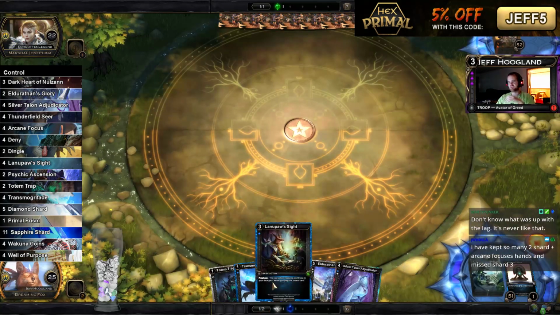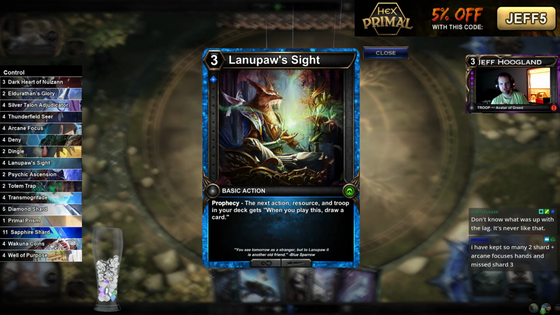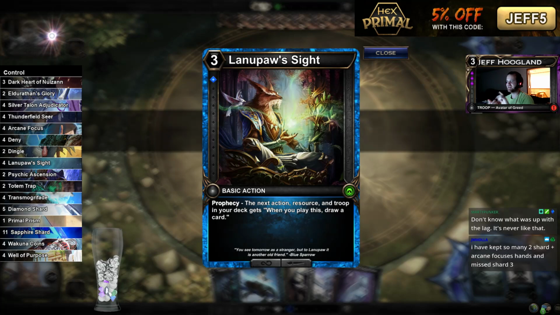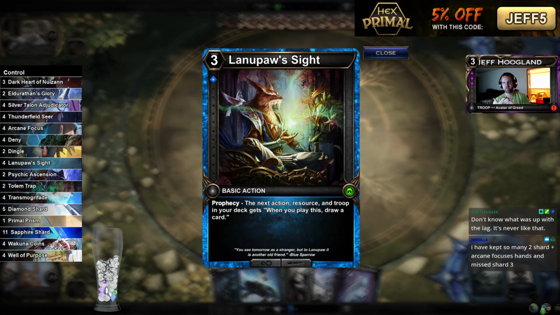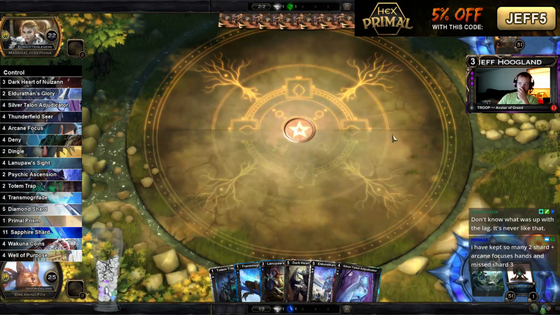Alright, so Lanupaw Sight, if we're fortunate enough to draw a 3rd resource to play it next turn, this is kind of a delayed 3-cost draw 3. It gives the next action, resource, and troop in our deck the line of text when you play this, draw a card. So it draws us 3 cards, but not right away.